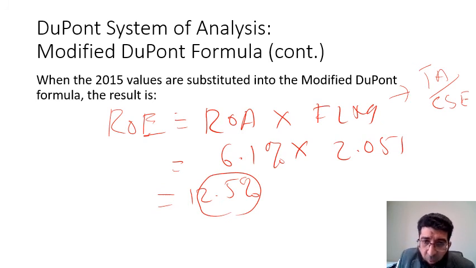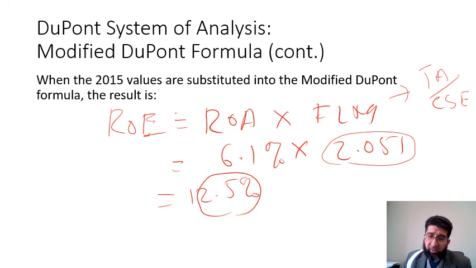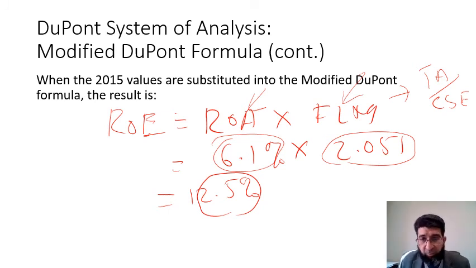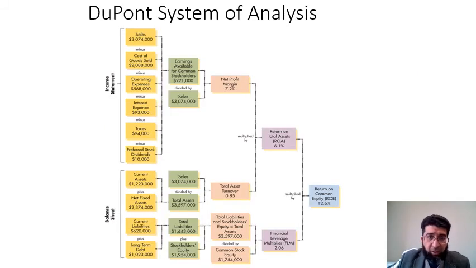What we are interested in is which component is causing a problem in 12.5%. So for every dollar of common stock equity, we have $2 of assets available. Now, if you have a high number of assets available, then these assets should create a higher return or earnings, but it's lower. So where is the problem? Either the problem is in return on asset, or the problem is in FLM. If FLM doesn't have a problem, then most likely it's the ROA which has a problem, which means our earning efforts are questionable.